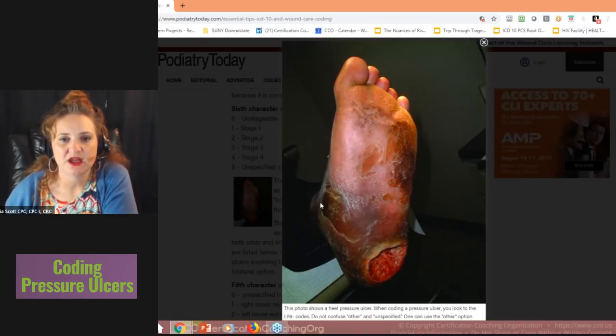Of course, we have heel, but look, this is a pressure ulcer. This is a pressure ulcer, but we can't tell the stage of that until they get in and open it up, right? This is where I told you, you touch that apple and it's gushy, right? We don't know what stage that is, but we know it's the integumentary system. I've seen them when it just looks like a black scab, until they went into surgery and opened it up. Now this you can see. So a lot of times when they have to go in and clean this up, they'll do it in surgery, right? So again, don't confuse other and unspecified.